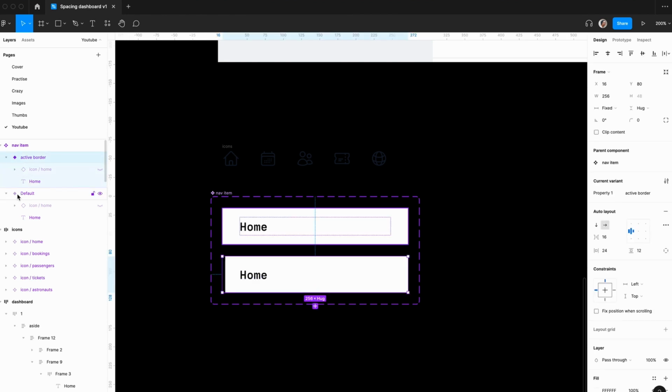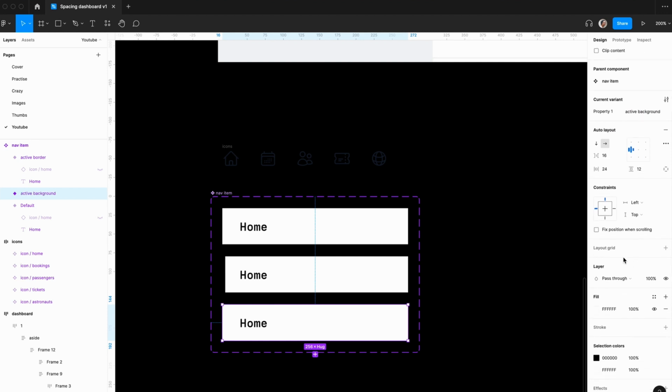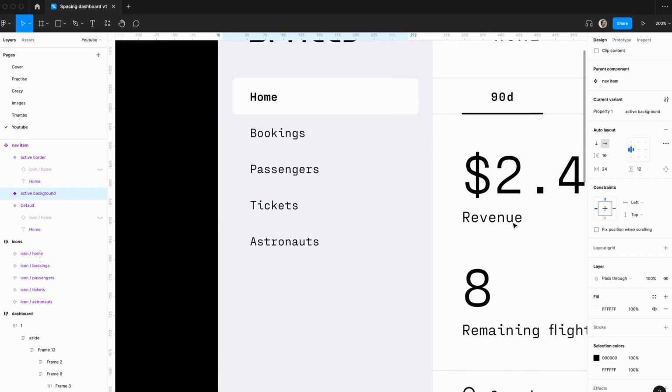And then we're going to have another version called active background. So let's just have a think.